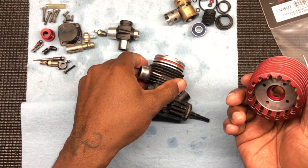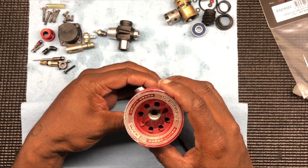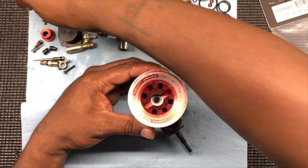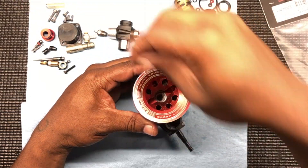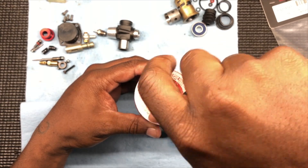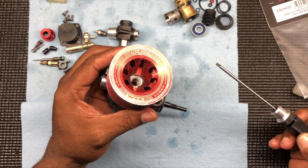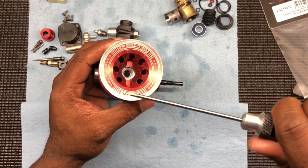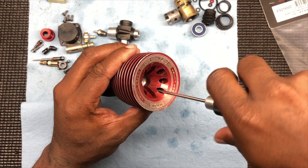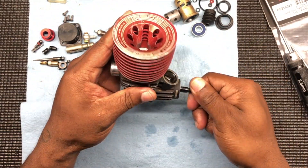Next thing — head. You can see the dot in the head. Dot goes to the back, just like that. Then what I do is I take a pick just to line the holes up, make sure I'm lined up with the holes. Screws in there people — I just snug them down, I don't put them in tight. Cross-pattern when you tighten these down — I'm sure there is a torque spec, I just don't go crazy with it. You want to do it in a cross-pattern way.